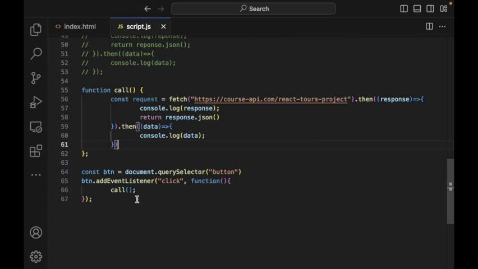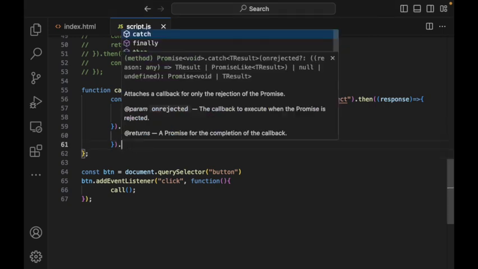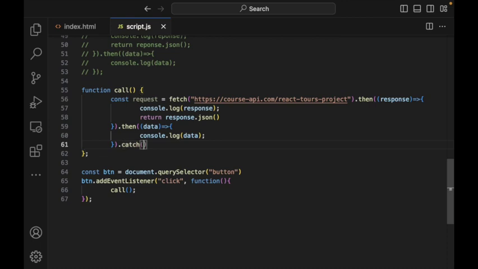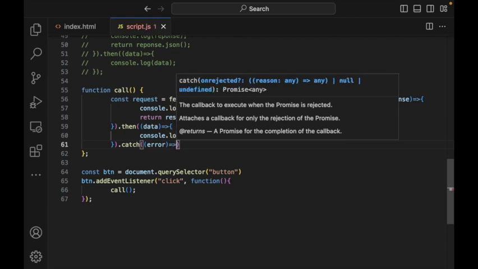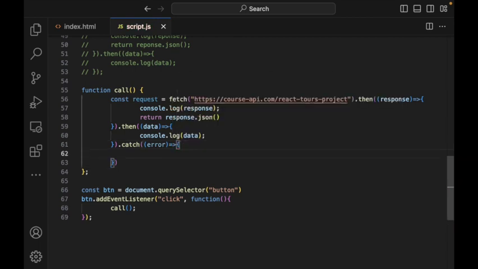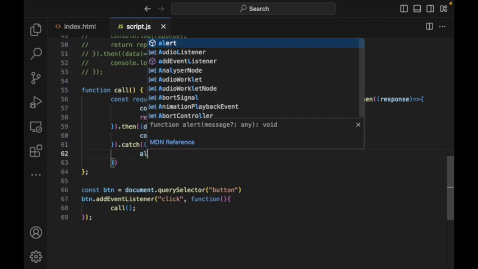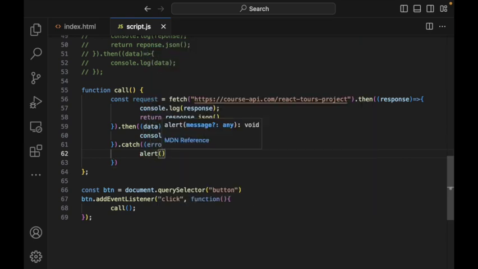We can go here and we can add in dot catch here, and we want to catch the error. And we will do something like alert error.